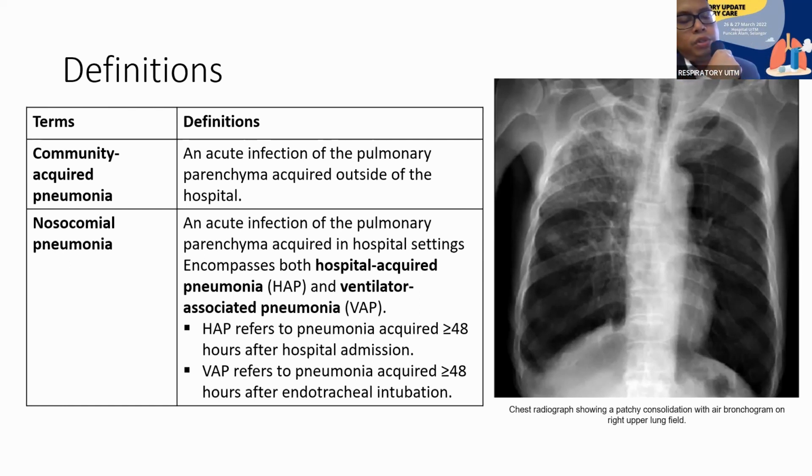The chest X-ray on your right-hand side illustrates how pneumonia looks on the chest X-ray. So pneumonia on the chest X-ray will present as consolidation. One of the typical findings of pneumonia is a bronchogram. You can appreciate over here, you can see the airway lining. The reason for this is that all the airway spaces are filled with fluid during pneumonia, during the inflammation. So the only things that are still filled with air in the lung are the airways, giving you a bronchogram appearance.